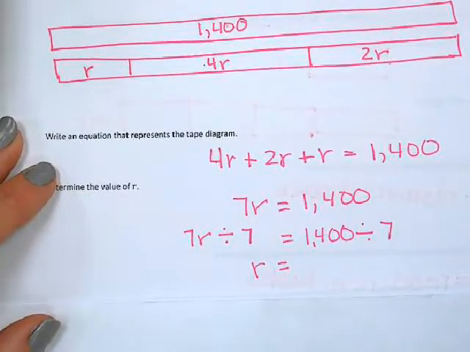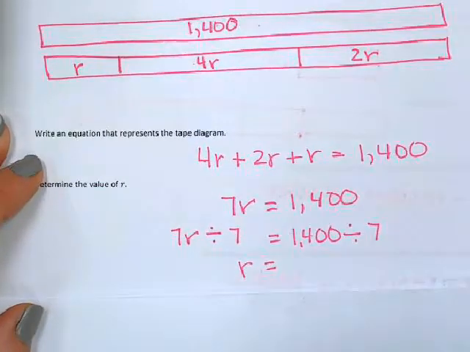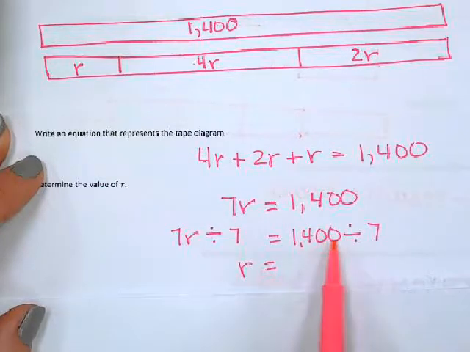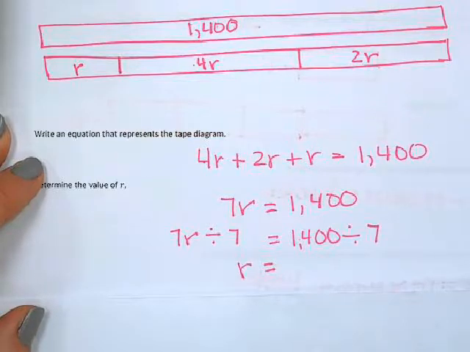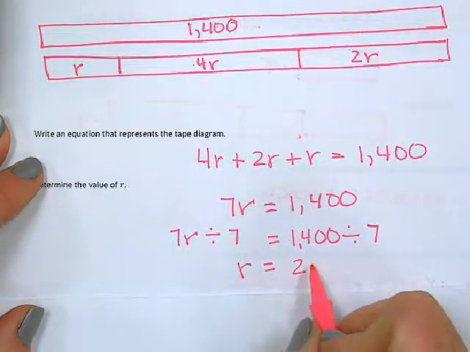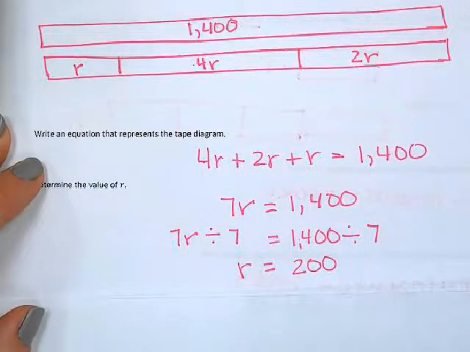This is a problem that you could work out along the side. But something you can also remember is those 2 zeros, you can kind of put those to the side of your brain for a minute and think of 14 divided by 7. Well, I know 14 divided by 7 is 2, which means that 1400 divided by 7 is 200. So that tells me that R equals 200.